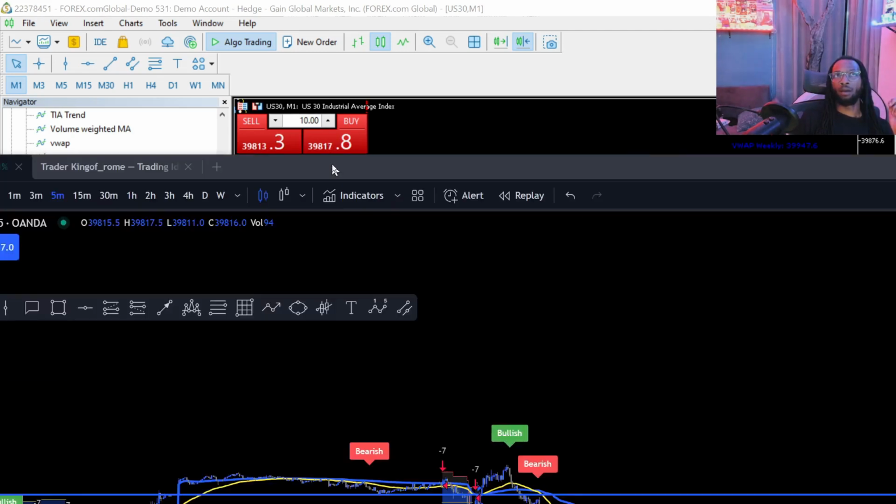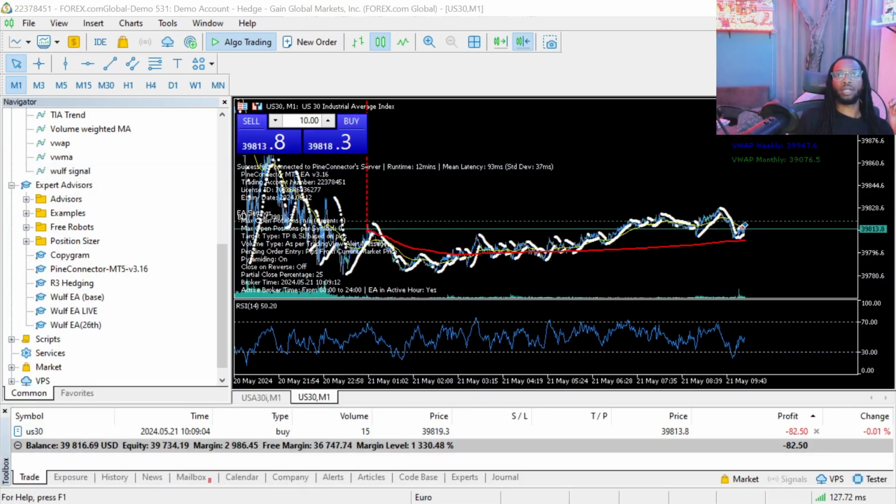That's how you know that it's working. Now from there, like I said, you want to go ahead and make sure you just have all your alerts open and set up however you see fit. Make sure you have it based off of whatever time frame and so on and so forth. You can go inside of here and manually close your trades. Totally up to you, 100% up to you.